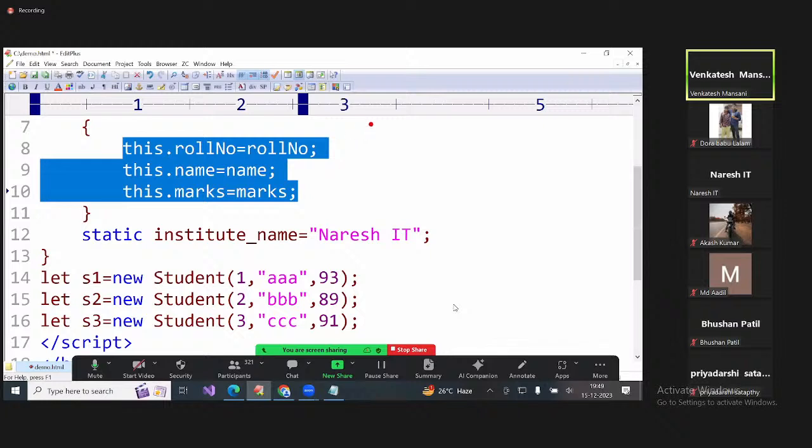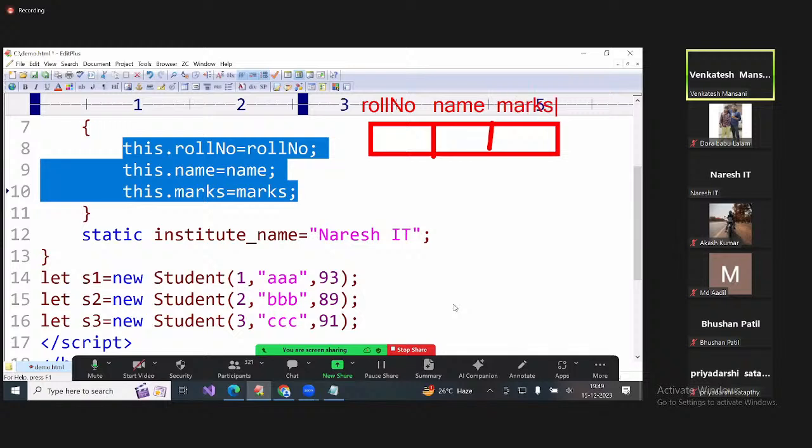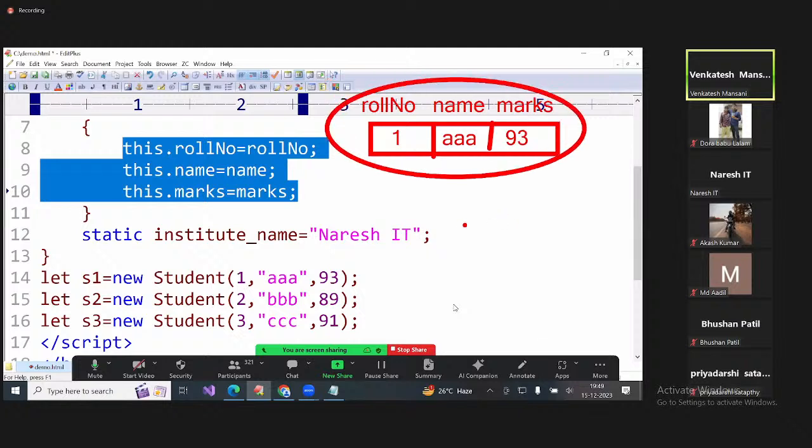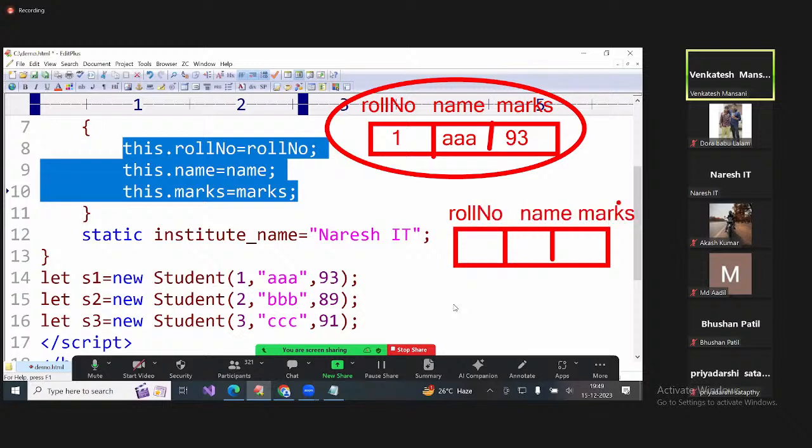See what will happen. Like this it is stored: roll number, name, marks. Here 1, triple A, 93. This is one object. Again roll number, name, marks. It is one more. Here data is stored: 2, triple B, 89.